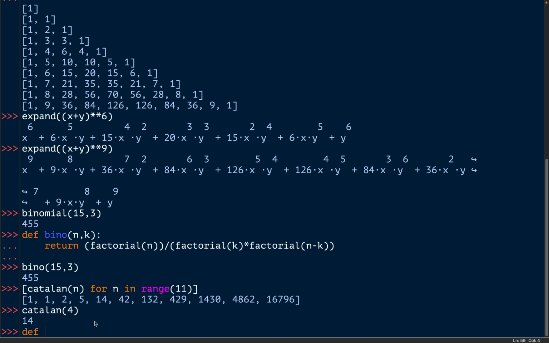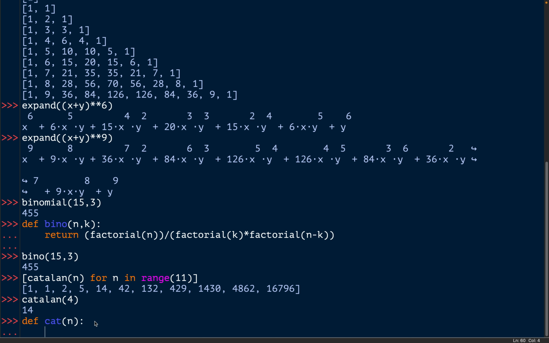So def cat n, and then I'll return 1 divided by n plus 1, right?